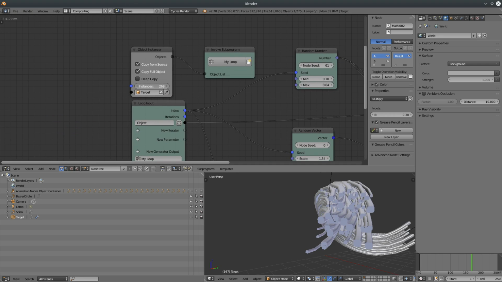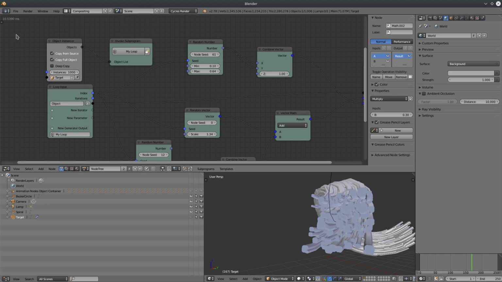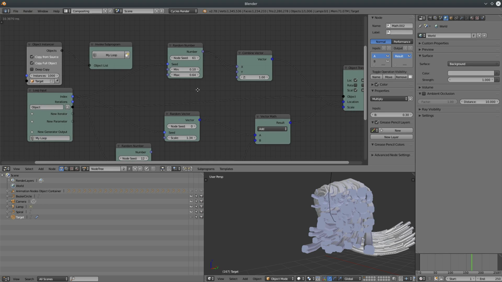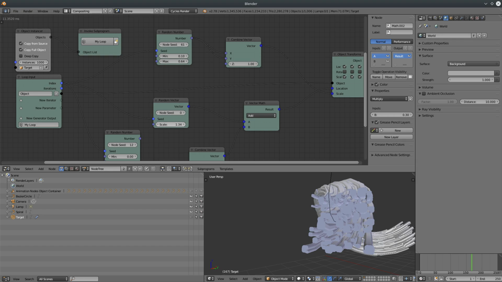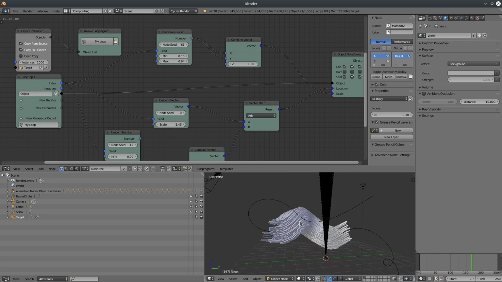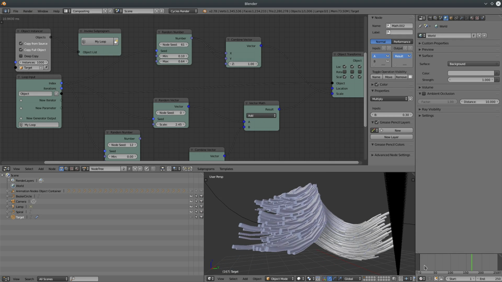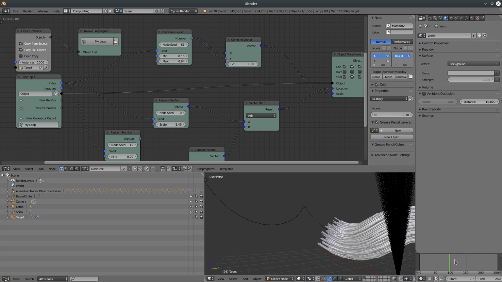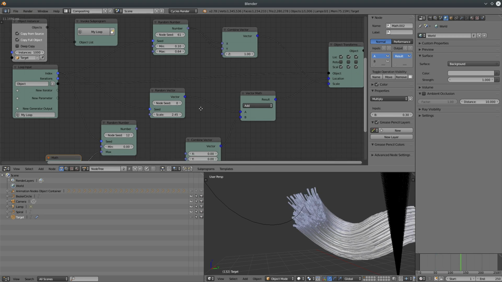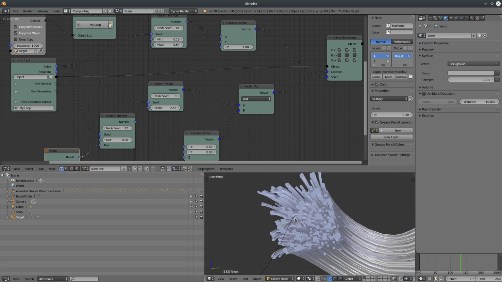Let's try to change the instance value to something like 1000. Wow. Now the viewport performance has degraded significantly. This may be happening due to the lack of graphics card on this machine. I'm sure you can go much higher than this number if you have a decent graphics card. But it is still responsive, I can live with that. You can change execution settings in animation nodes to make it respond faster. I'm gonna tweak some settings.